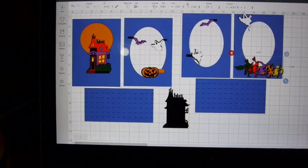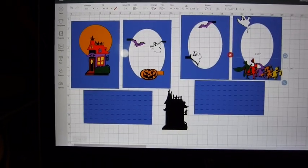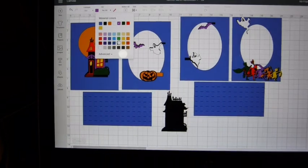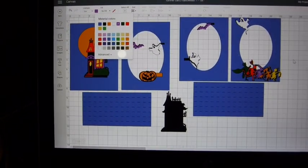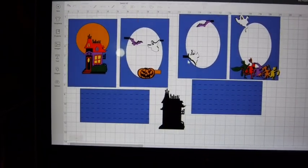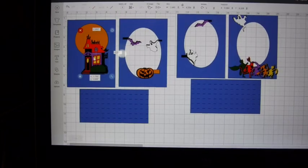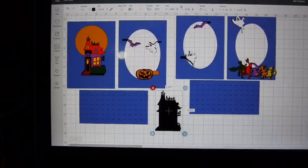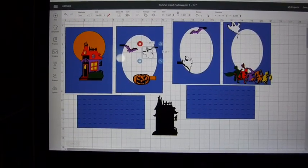The other pieces are grouped to the black shadow that's behind them. You can move those around, you can leave them where they are, it doesn't matter. They're not attached to anything, they're just grouped. If you want to change the color of something, you can go to the layer panel, select that one thing and change the color. I've got the colors of the house matching the trick-or-treaters, so you don't have to use quite so many scraps. This black extra piece here is just going to be a shadow that's going to go under the house and the moon. Okay, let's go ahead and cut.